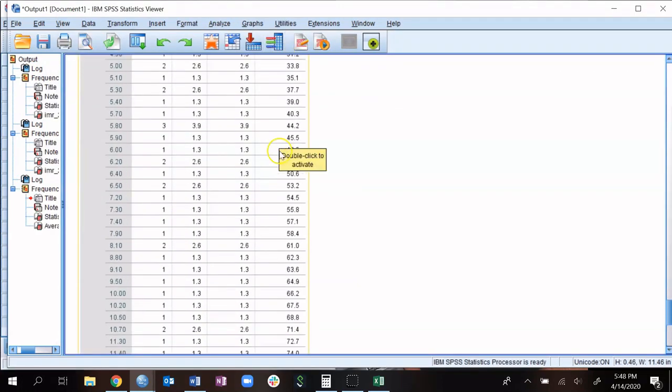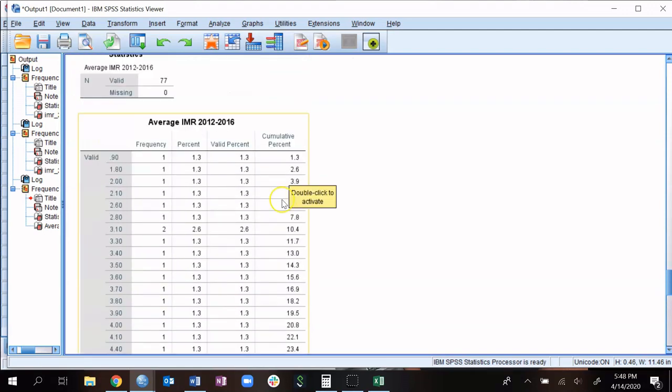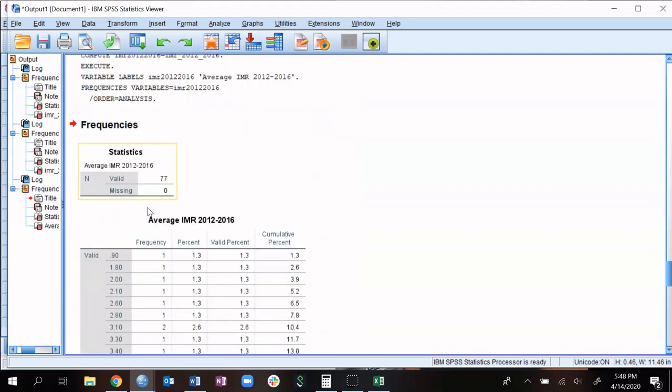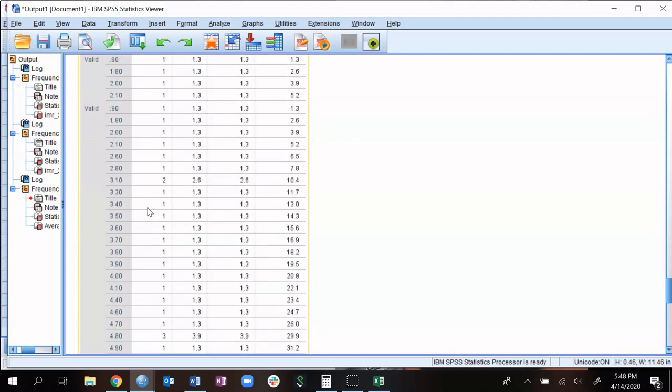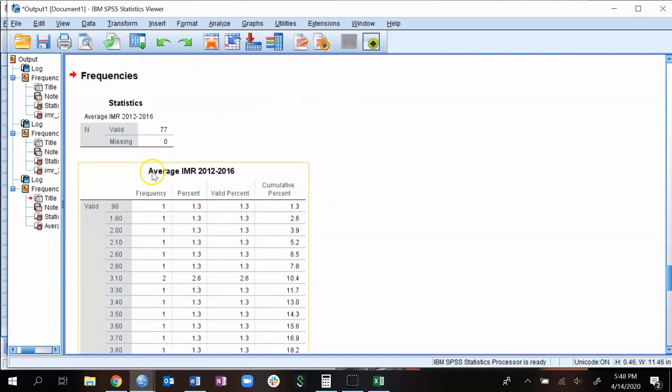Voila, okay? Look at how nice that is. So SPSS seems to have sorted out the number of decimal places situation. Look at this. Remember when this was happening and that was a nightmare? But now this new variable, IMR 2012, 2016, looks very nice. And it gave us a nice little label here. See how it says average IMR 2012, 2016? That's respectable. We could take that home to the parents to look at.